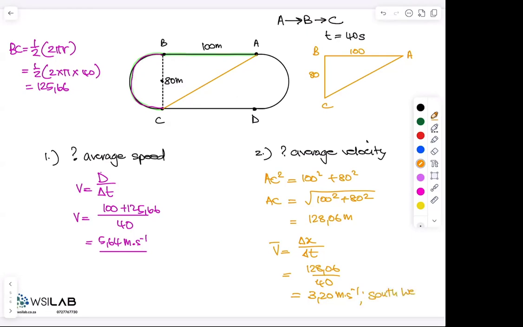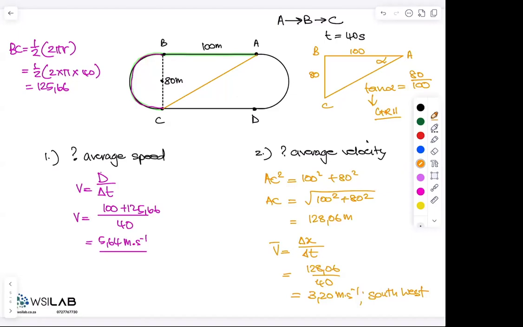Yes, sir. You're supposed to work out the degrees, but they're not going to do that now. They ask you to do that in grade 10, because you can actually use tan to work out the degree of the angle there. Tan of alpha is 80 over 100. You can, but this is grade 11 stuff. Okay. Happy? Yes, sir. I got it right.